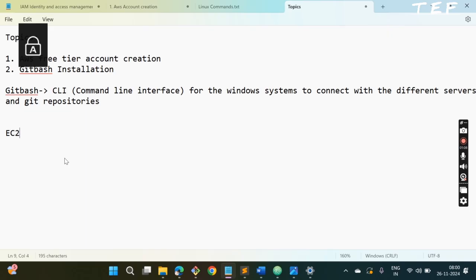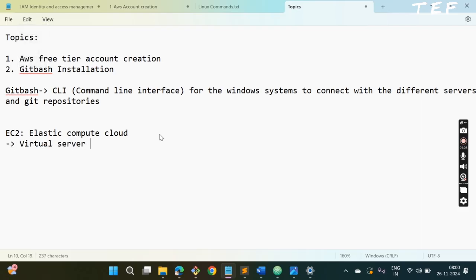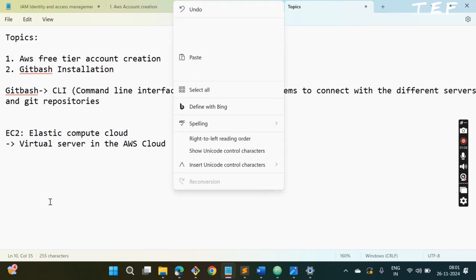What exactly we do with EC2? I can say it's a virtual server in the AWS cloud.